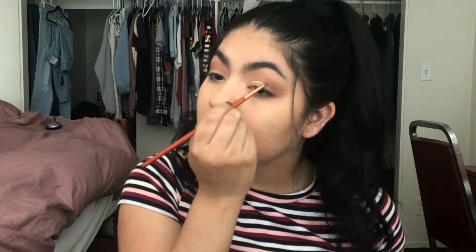Okay, since I got the basic transition down, I'm just going to go in again with the Tarte Shape Tape Concealer, and we're just going to do a little half crease, so we're going to see.